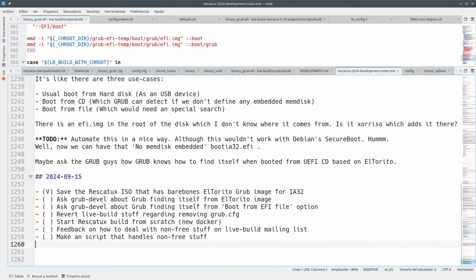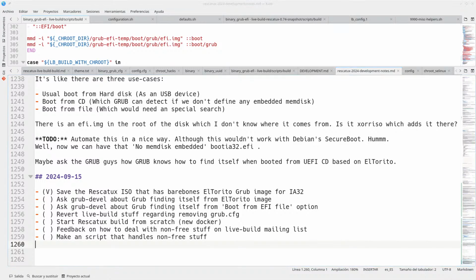So the idea is that we're going to ask a question to GRUB devel: how does GRUB find itself? That's the question. In order to do so, we need an email client and so on.